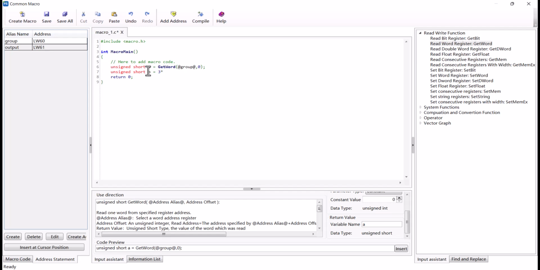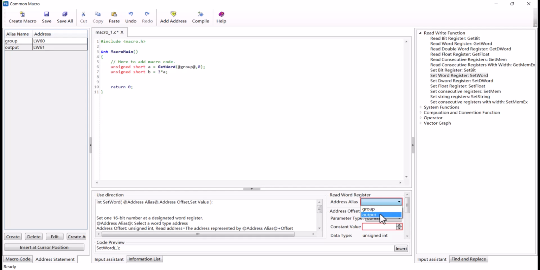Three multiple A. Because every group has 3 elements, so when group number is 1, the actual address will be 3. So the group number will multiply with 3, and then set this register output.